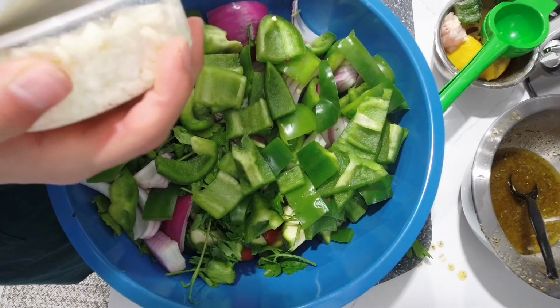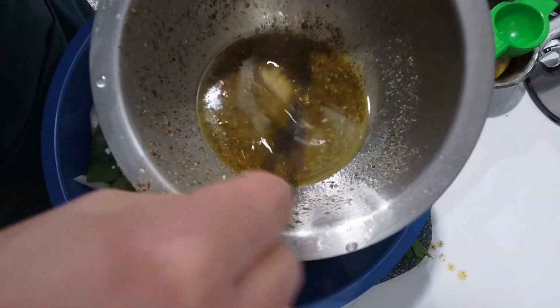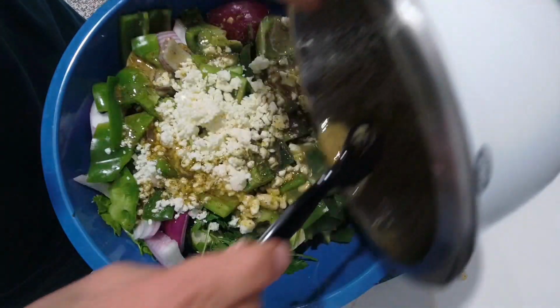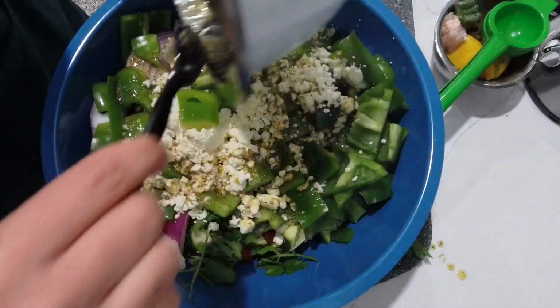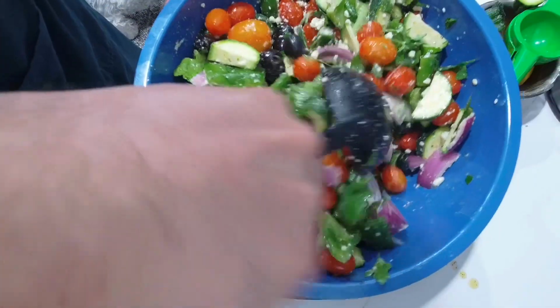Now we put in 1 cup of feta cheese. Once we put the feta cheese in, I hope you did not forget about the rest of the marinade. Now we are going to mix just a little bit. And then we are going to put it all in. Oh yeah. Once we put everything in, now we are going to go ahead and get to mixing everything in. This way everything is consistently flavored.